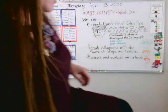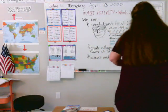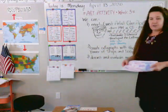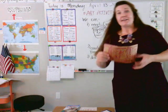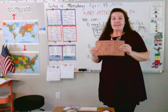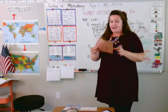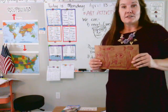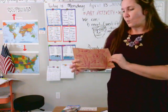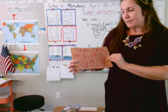Seems like magic, but it's just science. Because the pieces we cut are raised, the crayon picks up their shapes. Take a look. And then you know what? I'm just going to trim this wobbly top off it from the grocery bag. Oh, I think that one might be my favorite one yet.